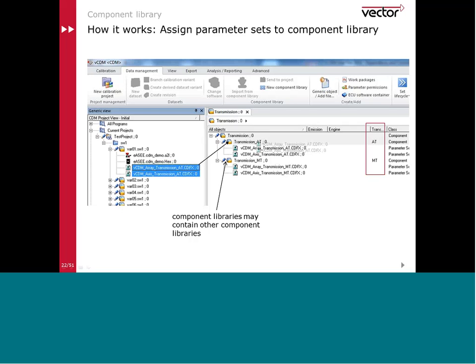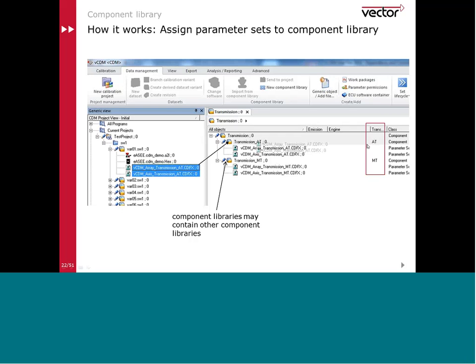As you can see here, we have again our transmission AT component library, and here I drag just a good starting point, my two CDFX files, into this transmission AT container. You also for sure can import files from disk and so on. As you also can see, I have here a second transmission empty container, and you can see here I've used speaking names for the CDFX files. So transmission empty CDFX files are in transmission empty, and transmission AT CDFX files are in transmission AT.